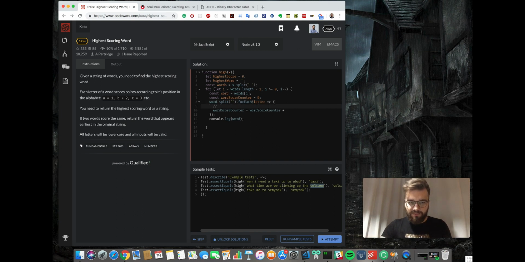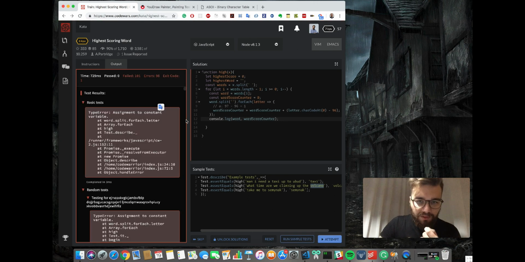So I'll put the comment here that A equals 97. So we have letter charCodeAt at 0 index. So in this string, take 0 index minus 96. So if we go 97 minus 96 it will equal 1. Right. So we have something like this. Okay. So now we will be able to have a word and check the score of it.